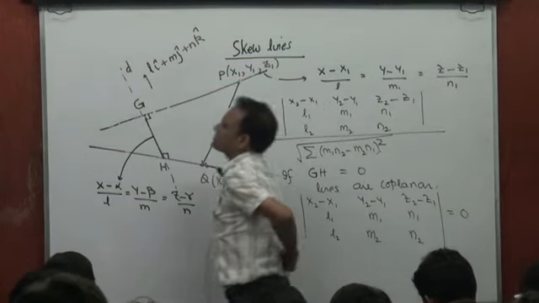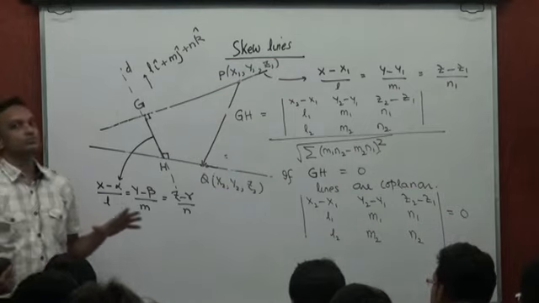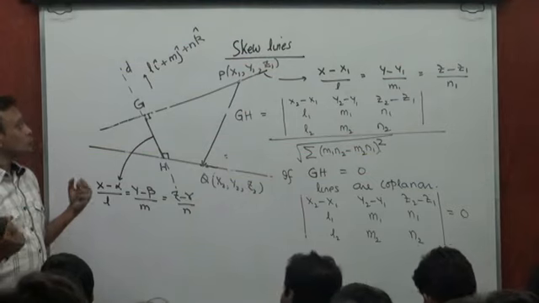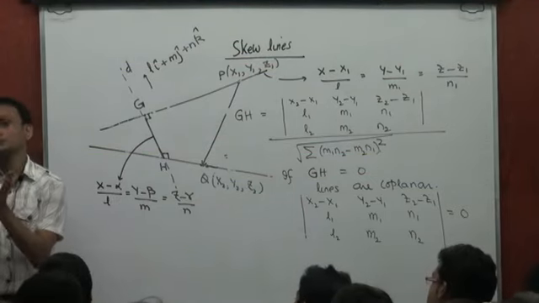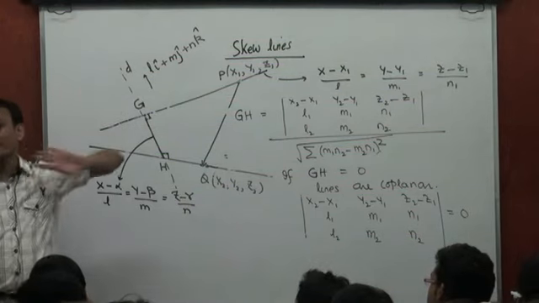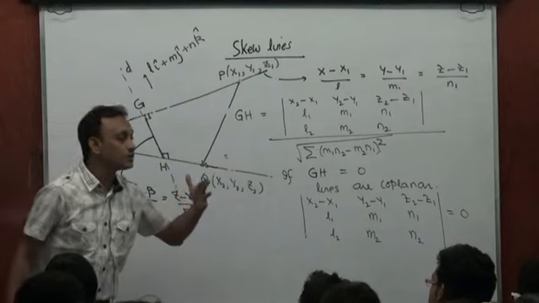So this is as far as the coplanarity related to two skew lines is concerned. Shortest distance 0 in Cartesian format. In Cartesian format, this condition, right? Let's arrive at a similar condition in vector format.